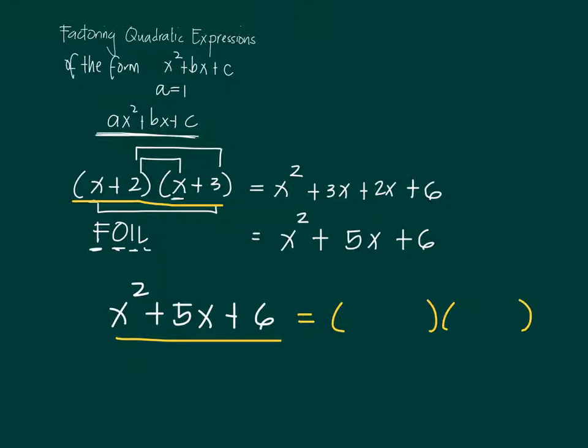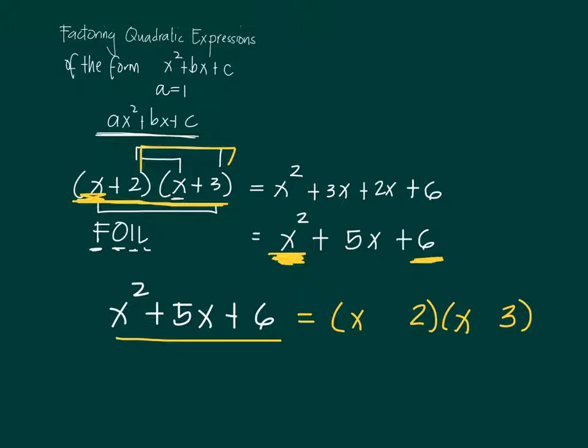And take a look at the first term. Let's go back to the expanded version, from x plus 2 times x plus 3 going to x squared plus 5x plus 6. Note that x squared is just the result of multiplying x and x. So if we reverse the process, it means the first term of the binomial factors will be x and x, coming from the x squared. And note how we got the 6. The 6 is basically the product of 2 and 3. So that means we can have 2 and then 3.